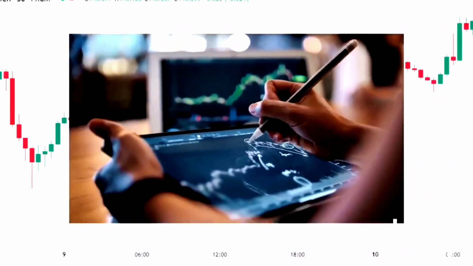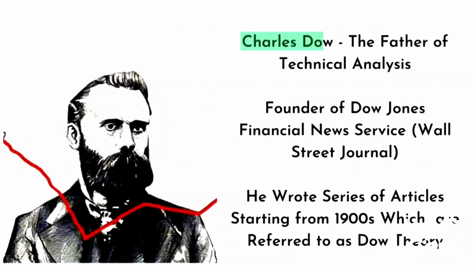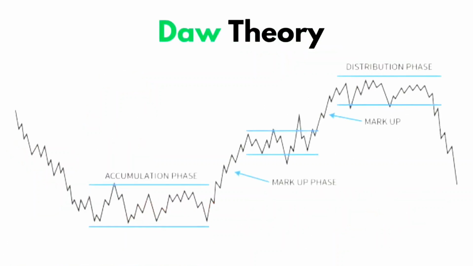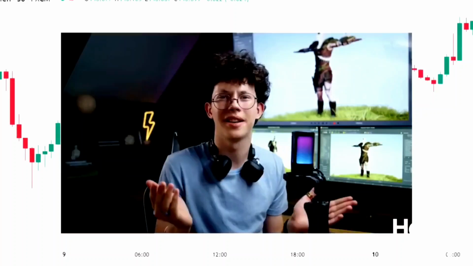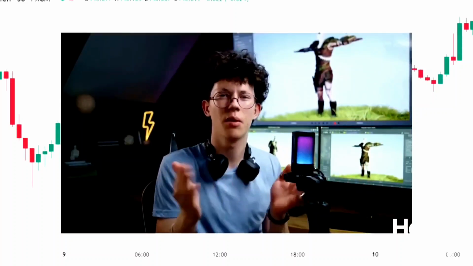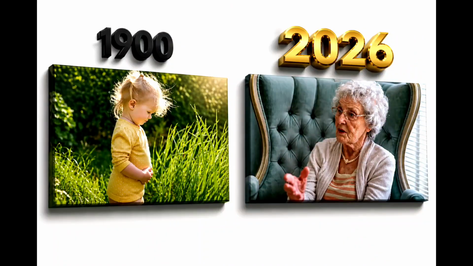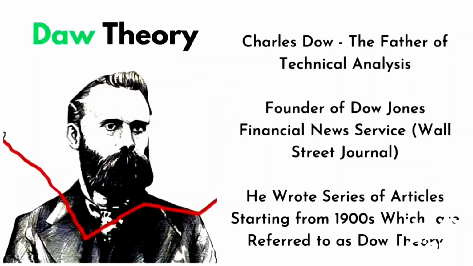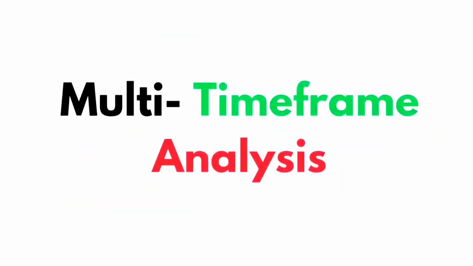The father of technical analysis, Charles Dow, introduced a theory in the year 1900. The Dow theory, through which people could actually predict what was going to happen in the market. Even though today's YouTube trading channels may not talk about this, this strategy is still just as effective as it was 100 years ago. And this strategy is driven by the same theory, which is called multi-time frame analysis. Are you ready?